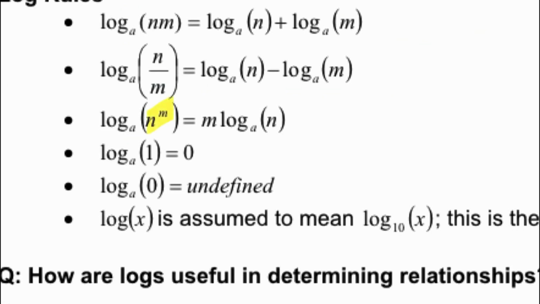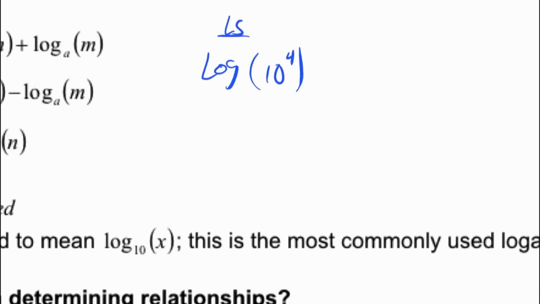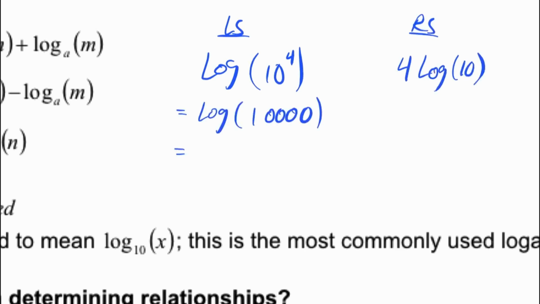Now for the third rule, and this is the log of powers. So when you have a log of a power, it is the equivalent of taking that exponent and bringing it out front and multiplying. So let's do this example. So log 10 to the 4 should be the same as 4 times log of 10. Well, the log of 10,000 is indeed 4, which should be fairly obvious. And on our right-hand side, this is going to be 4 times, well, what exponent of 10 gives us 10? That's just 1. 4 times 1, that's 4.